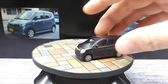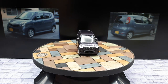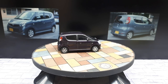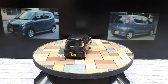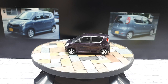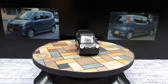Okay, well, that's it for size comparisons. So, in summary, I'm pretty happy with it. I enjoy these K-Class vehicles because I didn't grow up seeing these things. It's fun to learn about these other things. And it's a cute little car. I don't know if I'd want to own one. It seems like it would be a death trap, driving something like this on a freeway. But if you're driving in a tight city where you can't go fast, I'm sure it has its advantages. You can park it easier. You can just drive it around tight back roads easier. So, pretty cool.